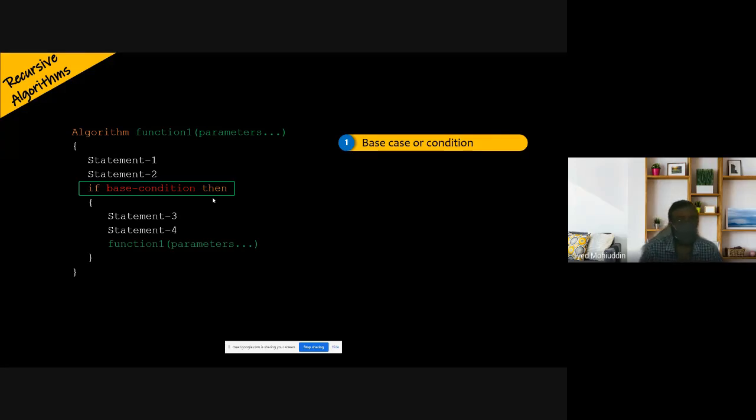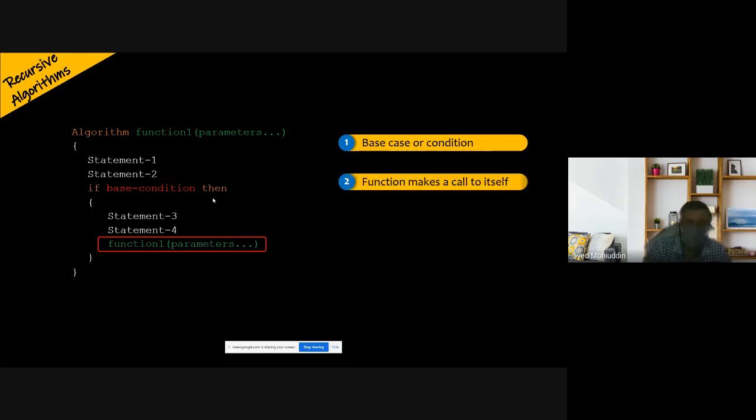That is a very important point. And then, within the condition, we have a call to the algorithm itself, that is, the function making a call to itself. So always remember, in recursion there should be a base condition or base case. If there is no base case, then we enter into infinite recursion. That is the most important part.